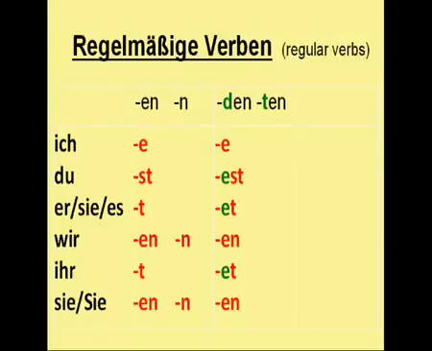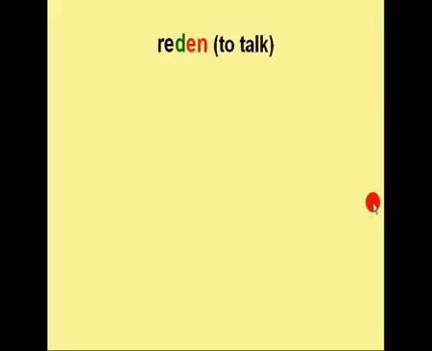The second category of regular verbs are those which also end on en, but have a d or a t before it. The only special thing about the conjugation of those verbs is that an e is put before the consonant endings. Like here, the s is a consonant, therefore the e is put in front of the s, and here also in front of the t, because the t is also a consonant. Then here the en and here the e, these are vowels, and therefore it's not necessary to put another vowel before it.